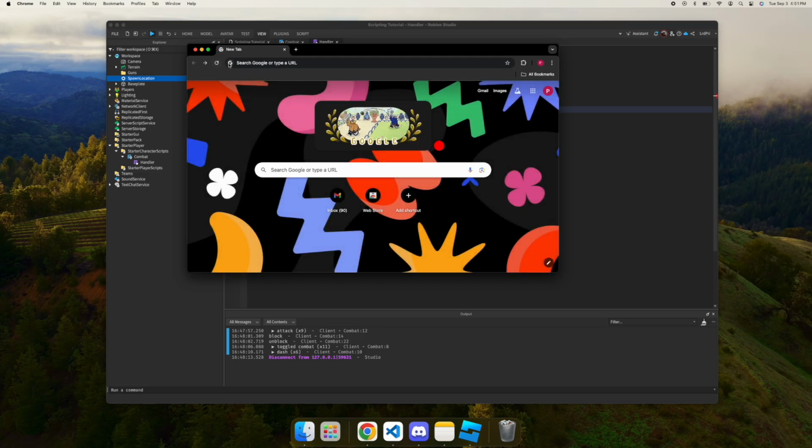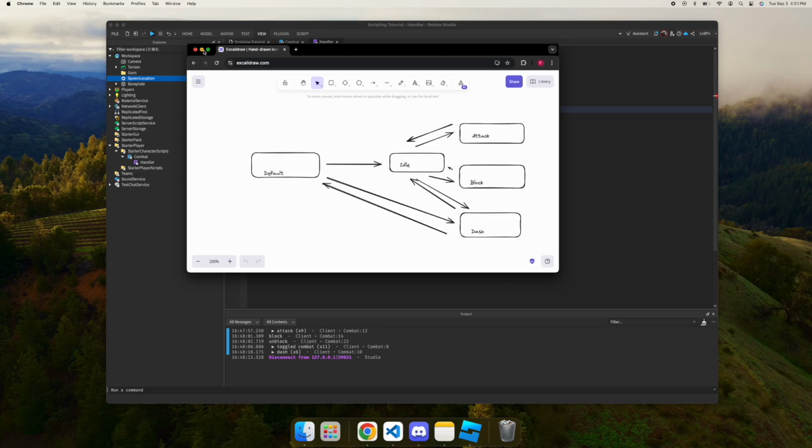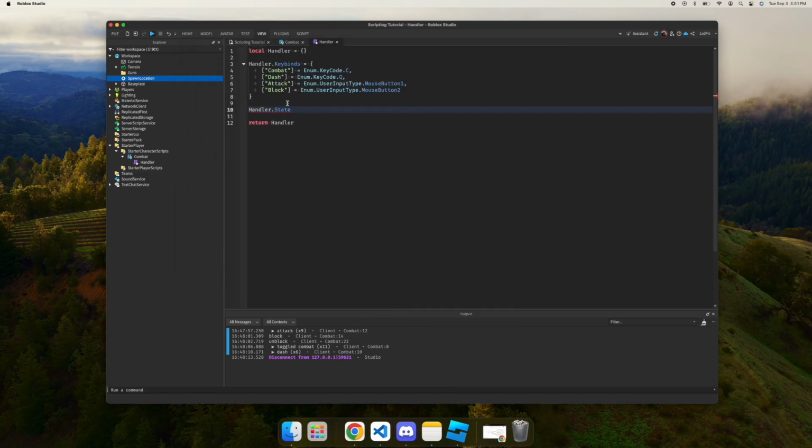Okay, so how are we doing this? Okay, so yeah, this holds the current state. We're going to have that set to nil for now. And we're going to create a function called init. Basically what it does is just initialize the combat system. I use it to set all the variables to whatever they need to be and get the required parameters for the combat system. If you use object-oriented programming, it's something like the .new function. But for this, I'm just going to use init because I'm not using object-oriented programming.